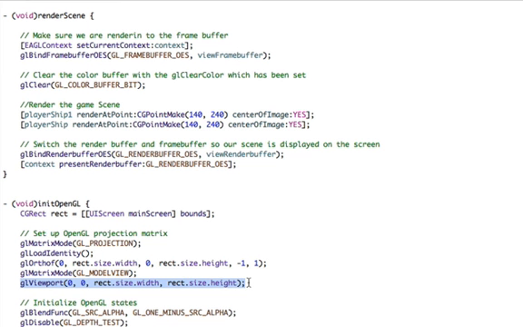Now, just as I'm keeping things simple and we're making a top-down 2D type game at the moment, I don't currently have a need to change the viewport as the game is playing. So I'm going to keep it in here, and basically what this little initOpenGL method is going to do is just set up everything that I only want to happen once. If things are going to change again in game, then I would have the necessary GL commands as part of the render loop, so that we're changing that as they're needed, as we do, for example, when we set up our image class.